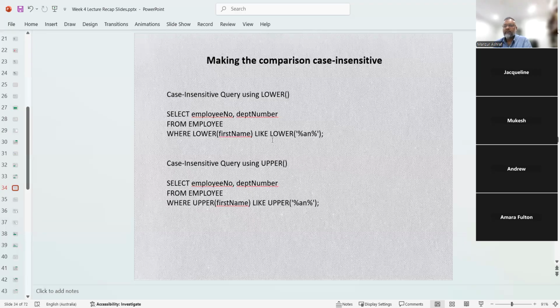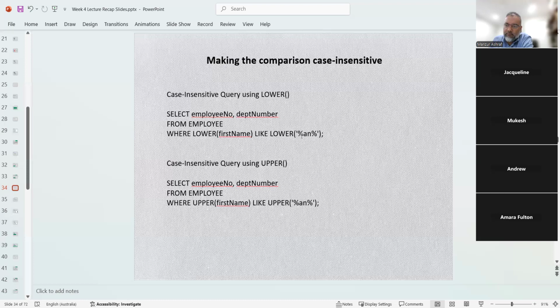Yeah, but it's not going to pick up any anyway because of that formula. No, it will pick up. Wouldn't it have to be AN% in order to pick up any? It's not matching the case. If you convert Annie to upper, capital A, capital N, capital N, capital I, capital E, it still won't be picked up because you're only trying to find a lowercase a and n. Yeah, that's why I'm doing both sides lower, right?